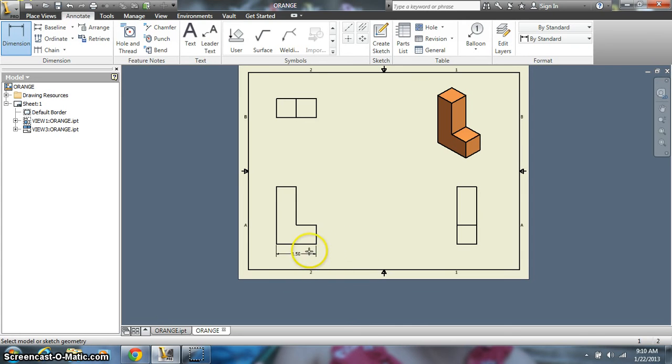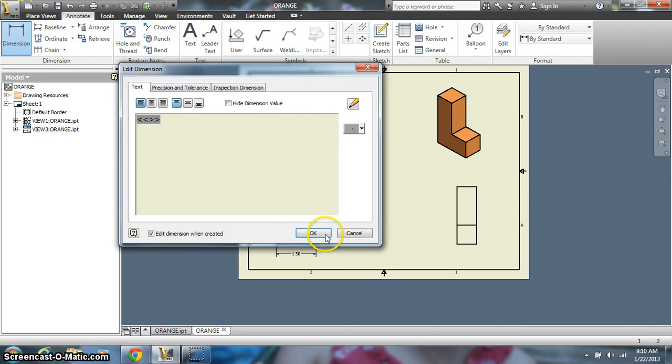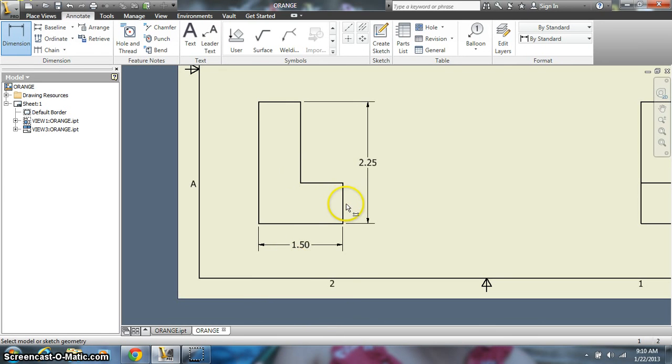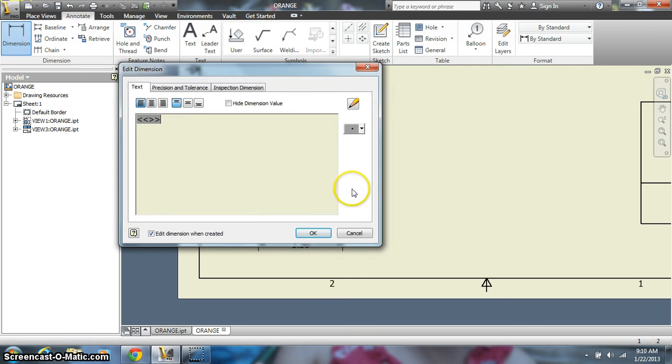Now, the width has been established. I have to establish height. Bottom line to top line, and drag it over and drop it. Hit OK. Now, that's important. I have my overall width and my overall height. You got to have that. I'm putting my dimensions on the bottom, in this case, so they're anchored, and I'm moving this one to the right side so it can kind of be shared by the right side view. Next, I have to just explain how tall this step is right here. From corner to corner. I'm going to drop it right there.